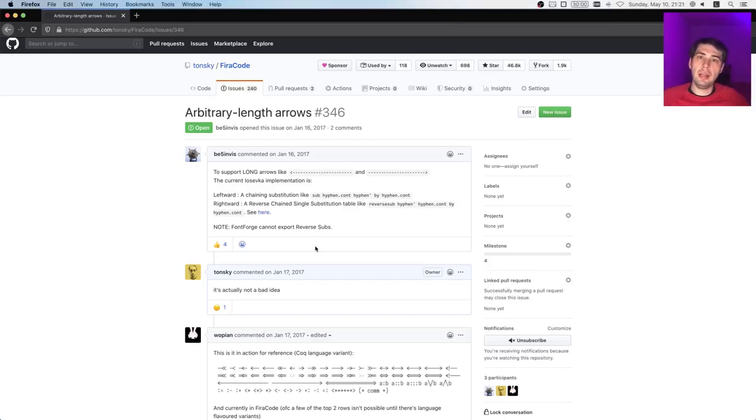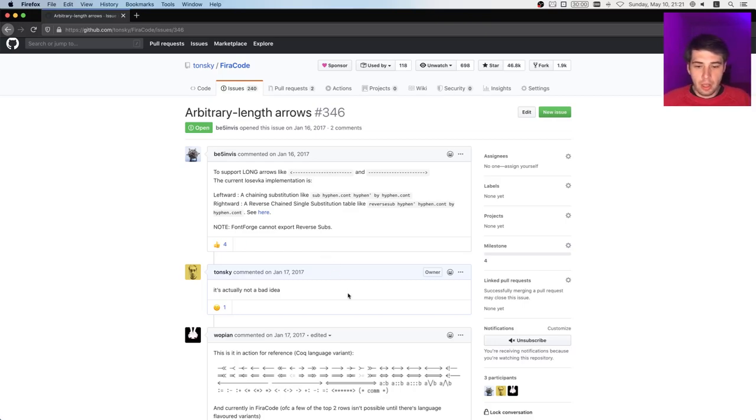Okay, hello everyone. Today we are going to work on Fira Code, on a little non-standard feature that is called arbitrary length arrows. So we figured this could be done. It's not going to be our normal ligature, but I think by using OpenType substitutions, it can be done easily for both directions. So this is what we'll try to do today. It might be interesting because I am not sure if it will go okay or not, and we'll see.